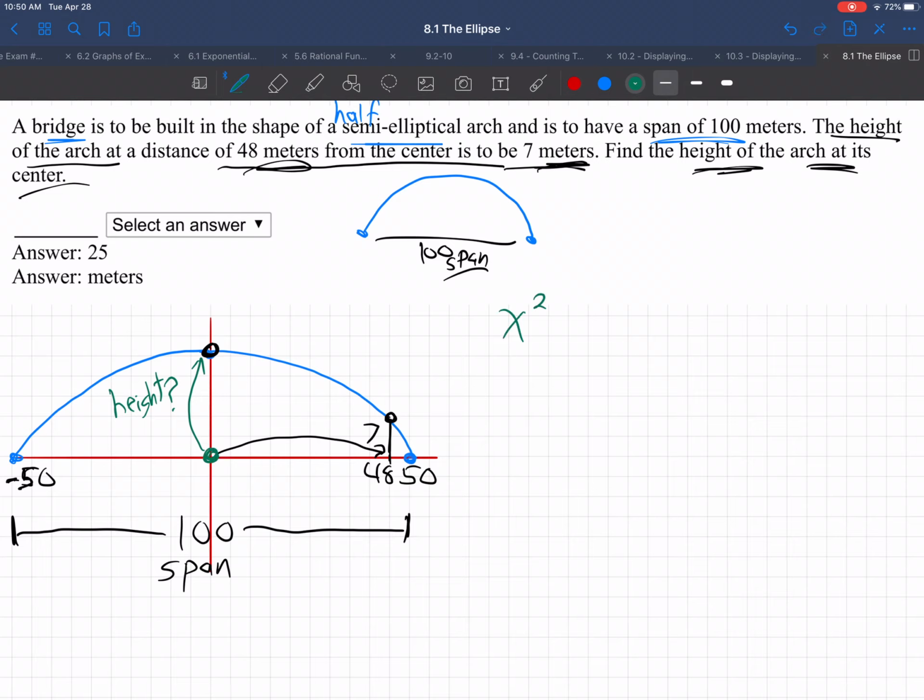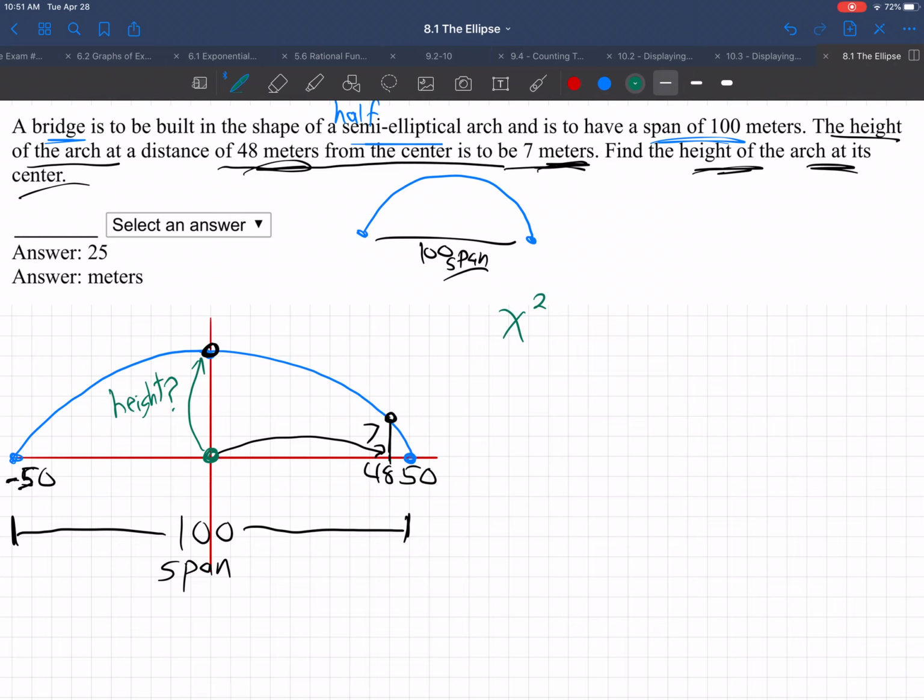Well, 0, 0. I made it that way. See how I'm using math, which is made up, to help me deal with things in the real world. In the real world, this bridge is not sitting in the middle of a red axis system, right? I just made that up. There's no real axis system in the world, right? I just made that up and stuck it in the middle of the bridge because that would be helpful for us to solve the problem.